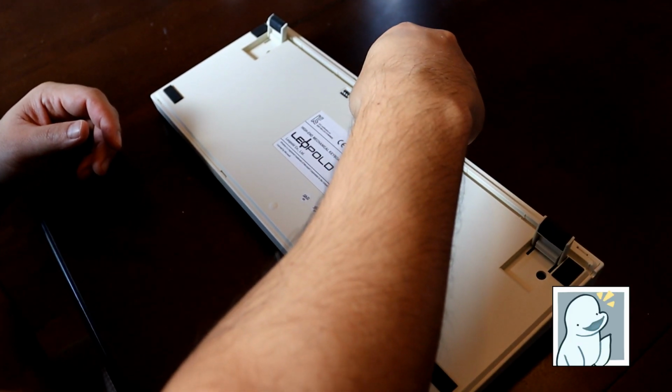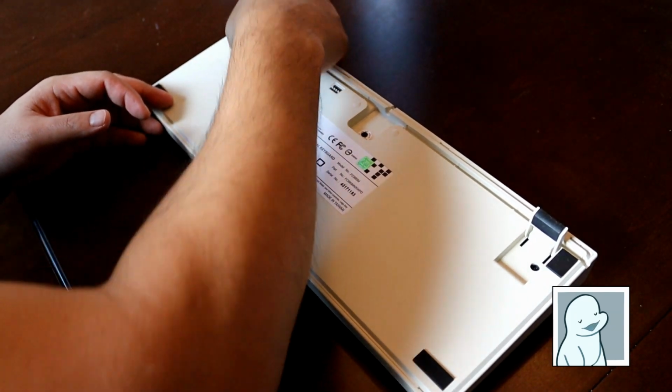Now that the keyboard is put back together, it's time for a sound test.